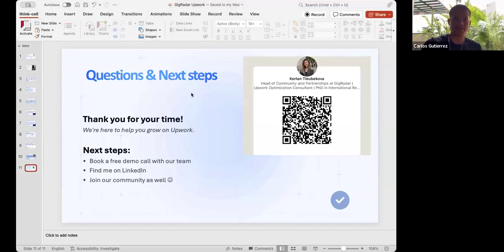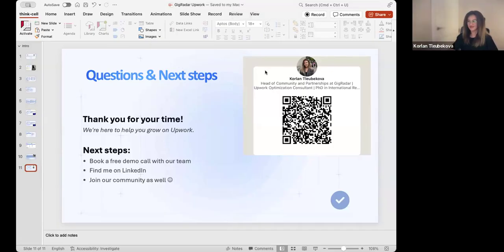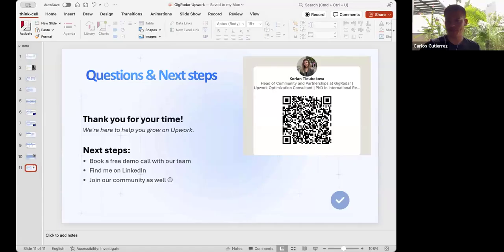Okay, Coraline, it's been amazing to have you as always. I'm sure we'll have more of these get-togethers online, these little town halls, because I'm very curious to see someone from the GigRater team share their screen and show us a little bit of the machinery behind, because we're engineers anyways, so we like to see the complex stuff. Hopefully we can make that happen next month or something. I'll ping you very soon, friend, and we can give the microphone back to Lucine so we can continue our masterclass. Caroline, thank you so much. Much love, and big hug to the friends at GigRater. Thank you very much. Ciao, ciao. Okay, bye.